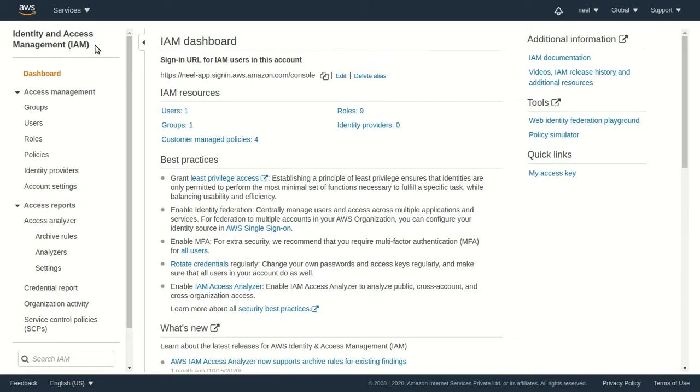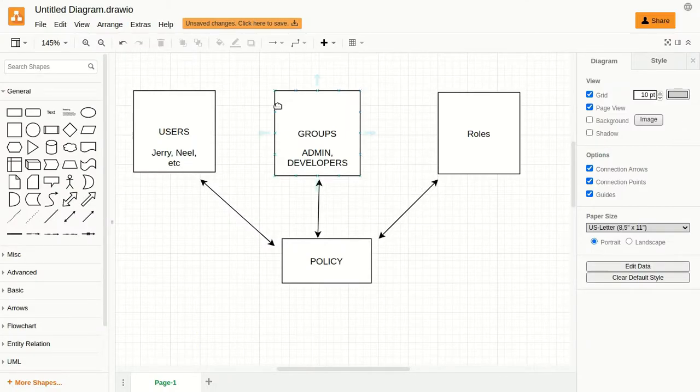So this video we have divided into two sections. The first one will talk about the fundamentals of IAM and then the second one will do some hands-on. As we know, IAM stands for Identity and Access Management, as you can expect from the name. That basically means users and their accesses. So the complete AWS security is handled by IAM, and there are going to be users, groups, roles.